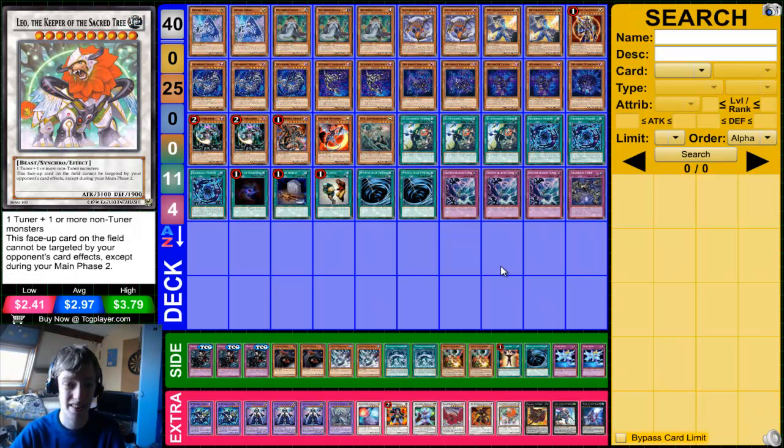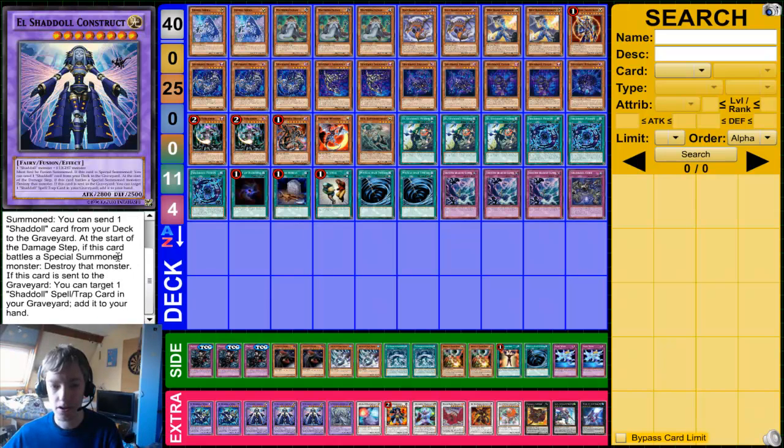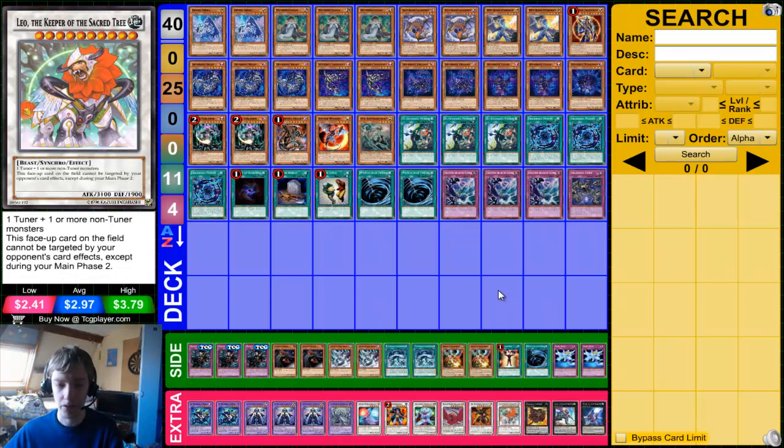Leo, originally I had it in the deck, but I never summoned it, so I took it out. But then I realized again why I put it in the deck originally. It's Falco plus Construct. So Construct, and then because it's sent to the grave, it doesn't even need to be by a card effect, you get a Shaddoll spell/trap from the grave back to hand, and this thing just defends you because it cannot be targeted by the opponent's card effects. So that's quite a nice card to have.